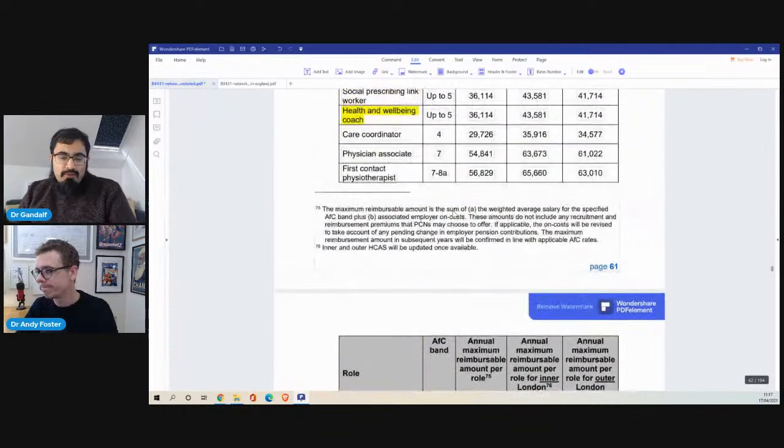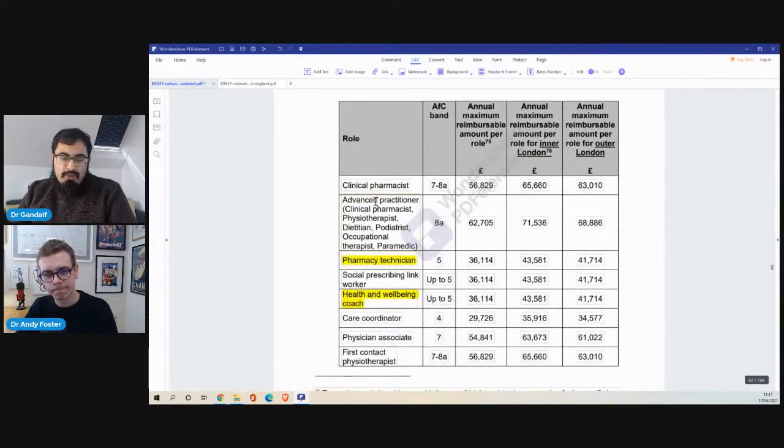So, for example, we've got things like the pharmacists, what was it, £56,829, for example, a maximum reimbursement. But actually, band 8s in particular can easily go over that. So at the moment, obviously, networks are then having to fund that themselves independently. And if we want to retain these members of staff that we're bringing in, that's potentially going to be an issue, that the networks are going to have to pay more than what the reimbursement allows. So what does that mean in the long term in terms of funding? I think it's a real issue for the viability of the primary care networks.